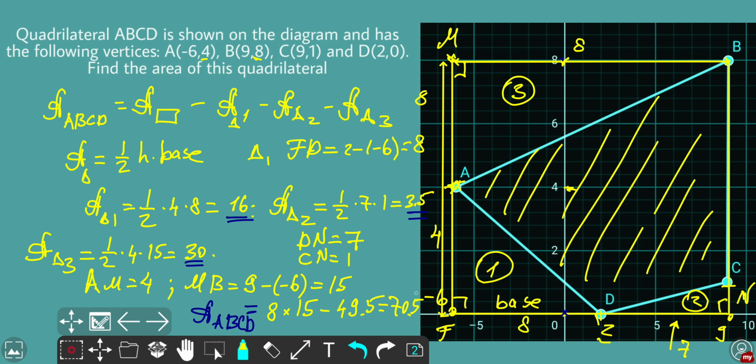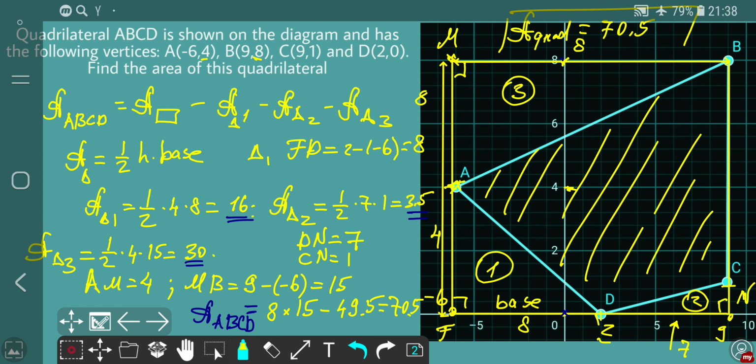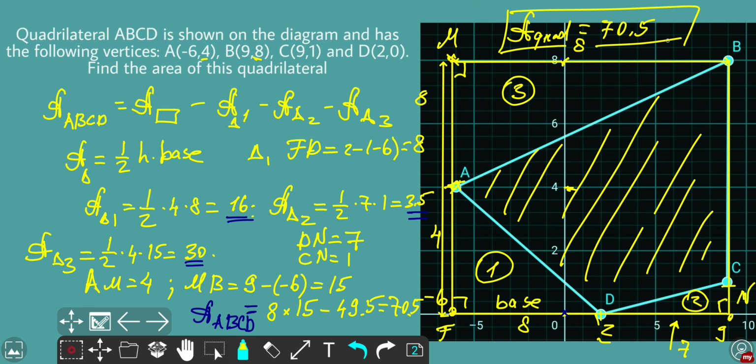So this is the way you can easily work out the area of the quadrilateral using the method I showed you by circumscribing the rectangle. Okay, so your quadrilateral should be completely inside, or inscribed in, the rectangle. Using the rectangle, you'll come to right angle triangles, and finally you can work out the area. Okay, so the area finally of the quadrilateral is going to be equal to 70.5 square units.